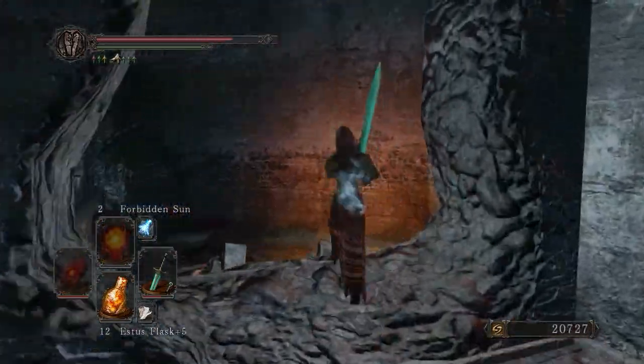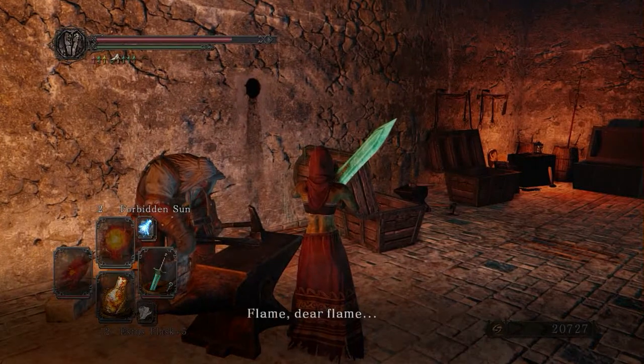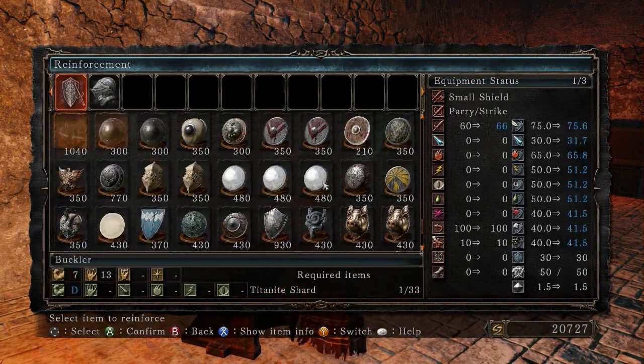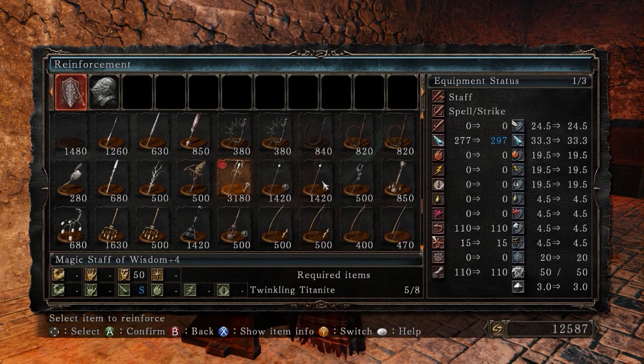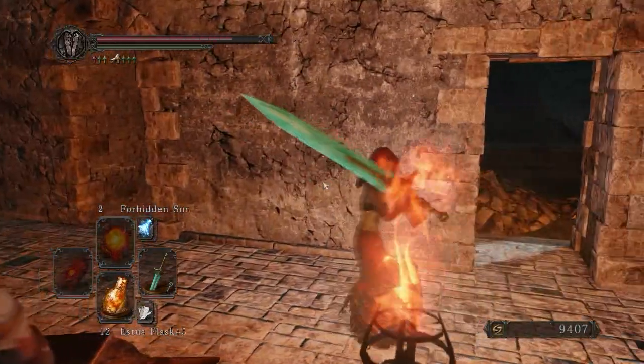Alright, the other thing we need to do, of course, is reinforce our staff that we have. Conveniently enough, I do have enough Twinkling Titanite to do this. Yep, just enough. So now my magic's even higher.